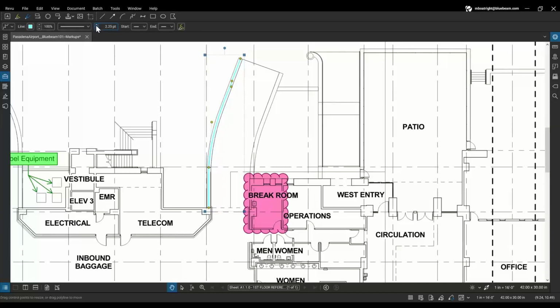Notice that I can use these up or down arrows to click and move up my line weight. Or I can also simply delete out this text, type out the number that I want. In this case, it'll be 8. And it's going to automatically jump me to that line weight of 8 point. You can see it reflected on my drawing as well. Now notice that I've covered up the entire guardrail section of that ramp here now with that polyline.